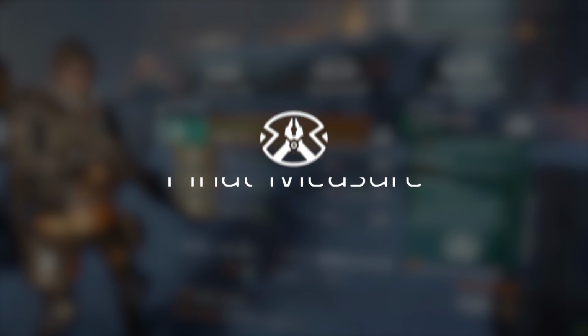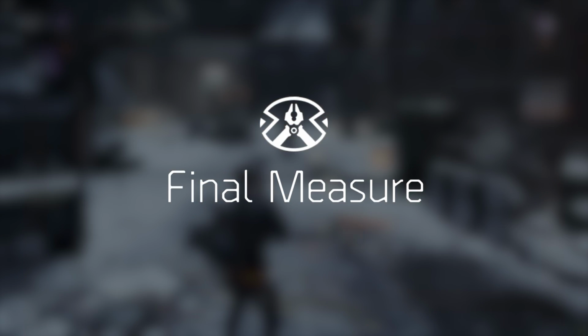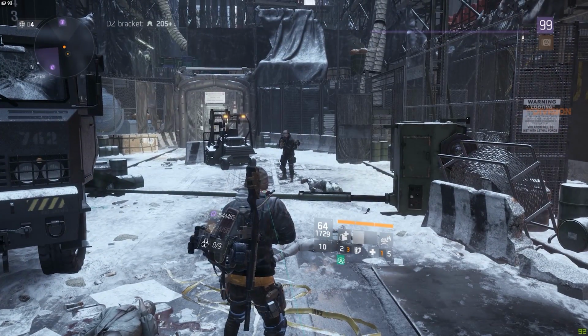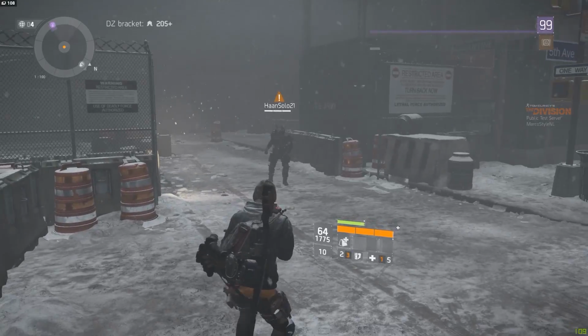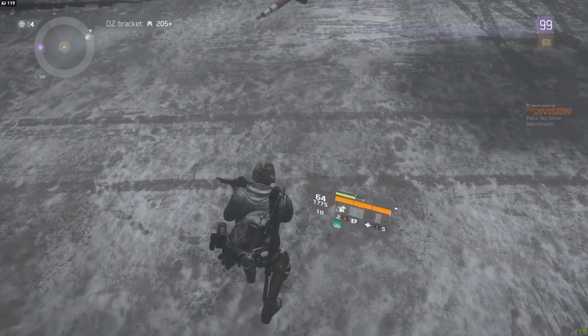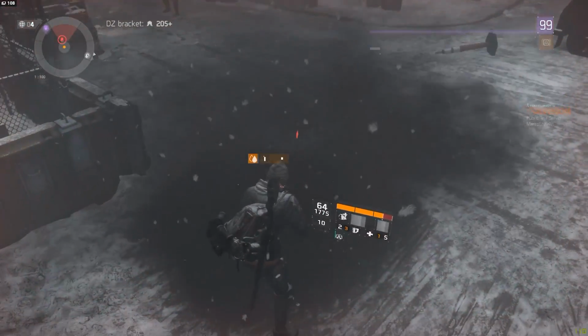Final Measure is the last set that was introduced in patch 1.2, and this set as well isn't going to be on the top of my farming list. I know that this set can be very useful in Falcon Lost, and with the 8-second cooldown on the grenade defuse timer, it definitely has a place in the game. I've actually run into people using this set from time to time, defusing my grenade time and time again, and having a guy in the squad running with the 4-piece Final Measure can definitely bring a lot of value at times.